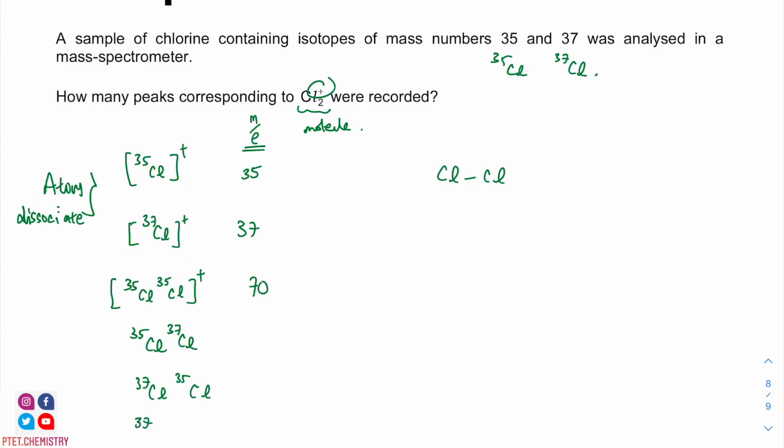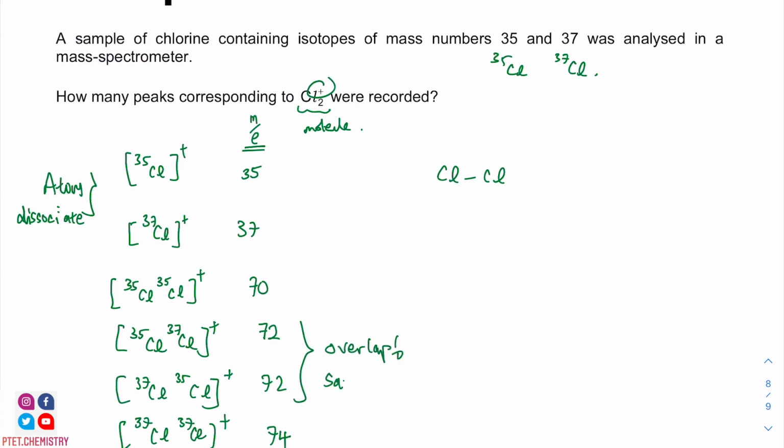How can you combine the isotopes to give you the different possibilities that you will observe? Okay, the key mistake is people might just think about the atom, or people might just think about the molecule, but people forget about the atoms that you will see as well in the mass spec. Okay, so this will give you 72, this will give you 72, and this will give you 74. Some people get all of this correct, and then they're like 1, 2, 3, 4, 5, 6. Oh, I will see 6 peaks. But this will overlap because they have the same mass over charge.